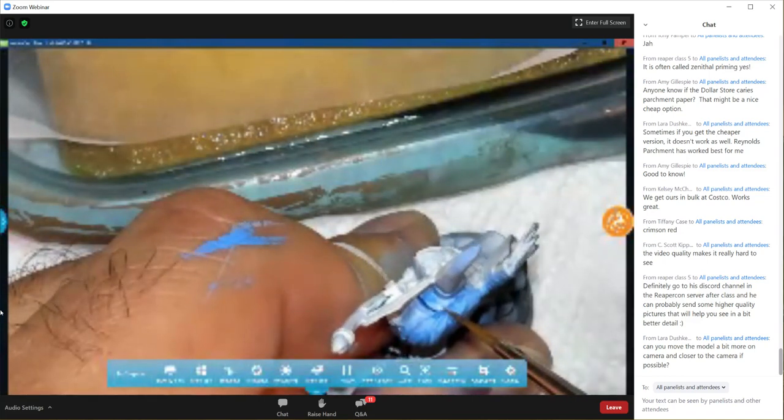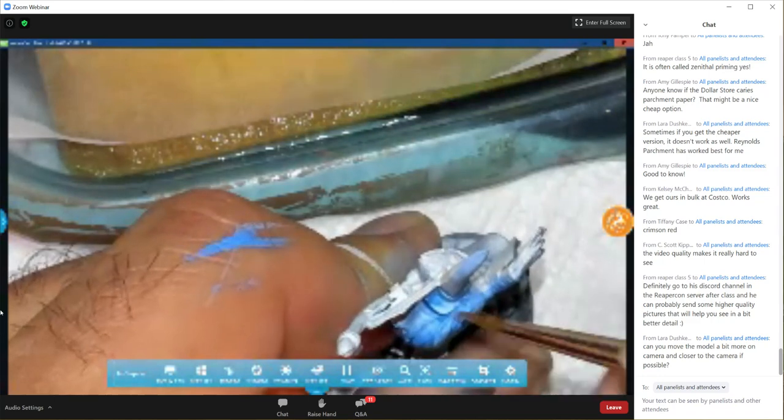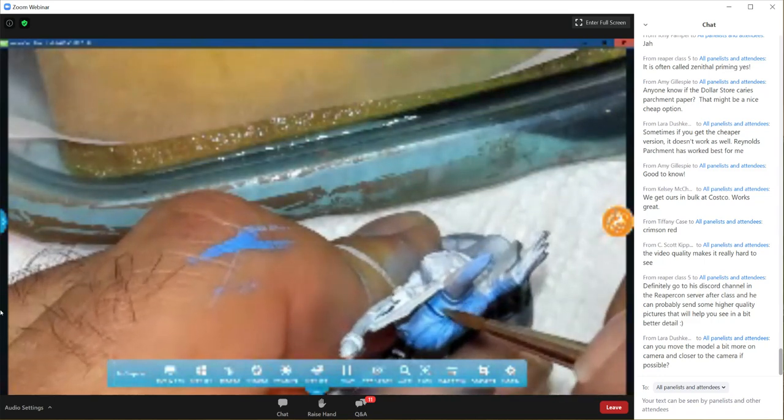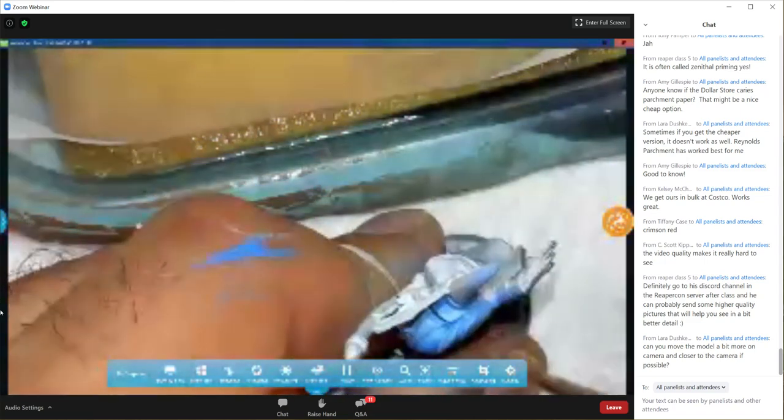So I'm putting the white where I want it to be white. And then I'll move it next door. I wiped it off again and then I move it next door. I'm sort of tapping, and that makes those lines go away. So now I have a nice transition.